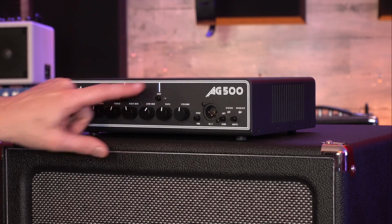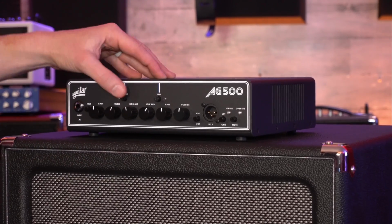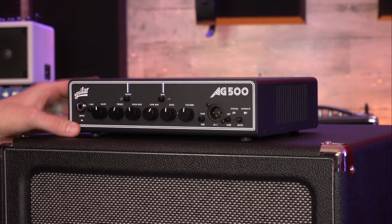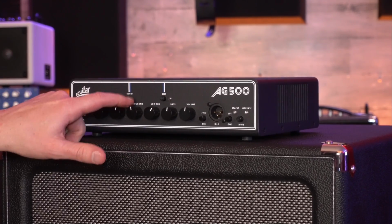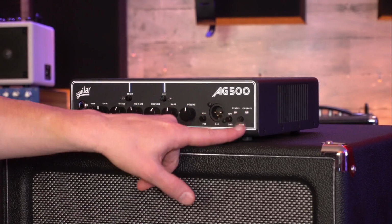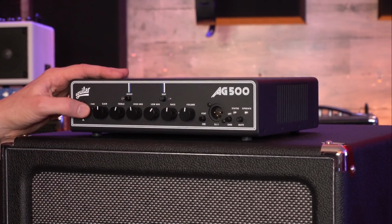Gain, 4-band EQ, volume. This one has a deep switch and also a bright switch. So, you know, kind of Ampeg-ish, I guess, just to get you in the ballpark of a real quick tone. We'll see how that sounds. Then a ground lift, a mute, and a pad for active instruments.